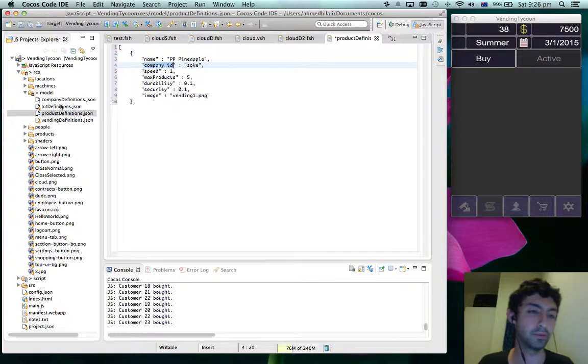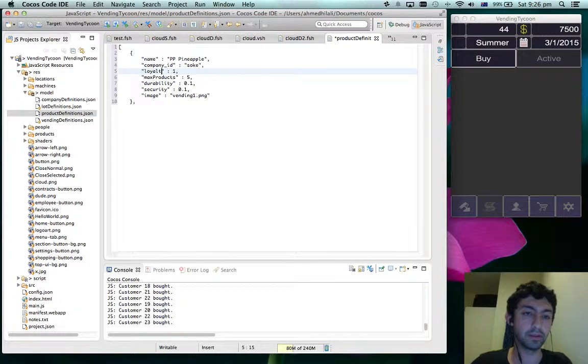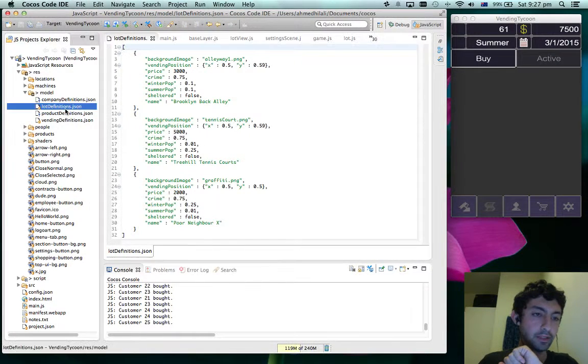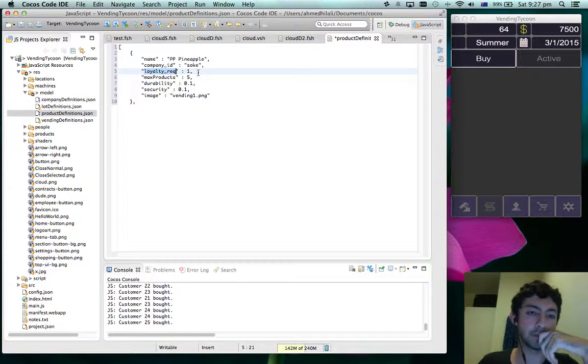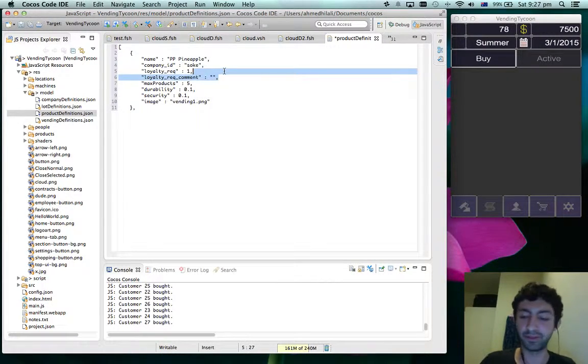That will refer to a company. It'll have this loyalty requirement. So you might be thinking, what is this? This is basically a... Oh, I can't put comments in here. Damn it. I have to put the comments somewhere else. I don't know why, but these JSON files don't accept comments. I could do this, I guess, loyalty requirement comment and just put it in as a field. But I'm not going to do that.